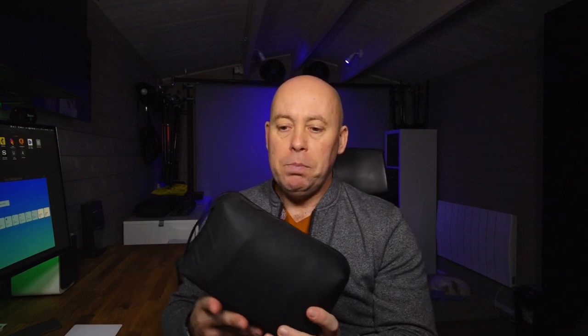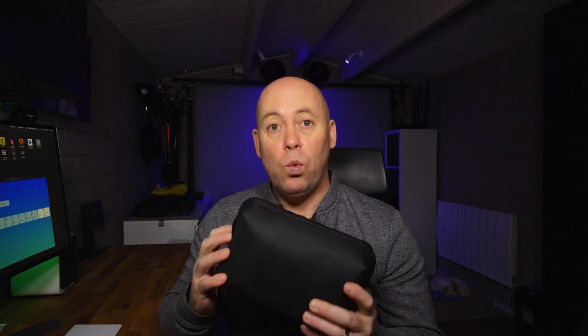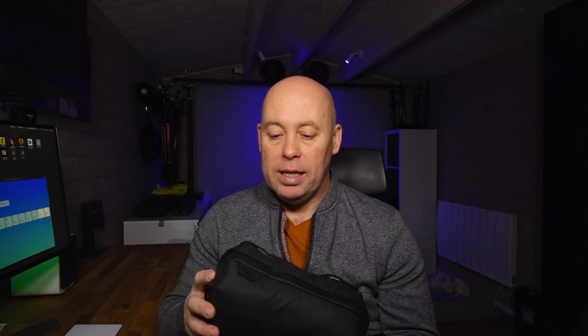So that's basically it looking around the outside. I do have to say, this is my go-to tech pouch, and it is rammed full of the kit that I do use on a daily basis. And I know if I grab this, I throw it in my bag with my iPad, then I'm good to go. I can do anything on the road with everything that's in here, along with charging my mobile phone, charging my iPad, and so on and so forth. So let's go over to the overhead camera and let's take a better look at what's inside this, how I organize it, and how it makes my life a little bit easier.